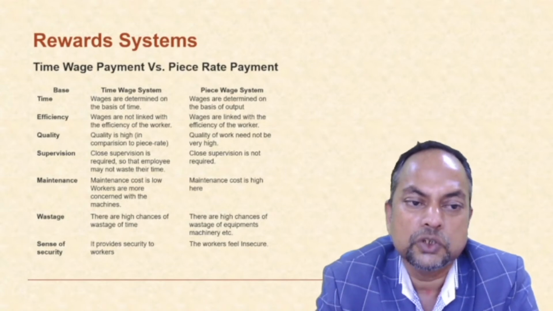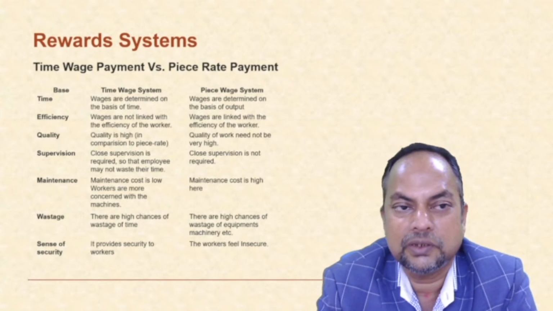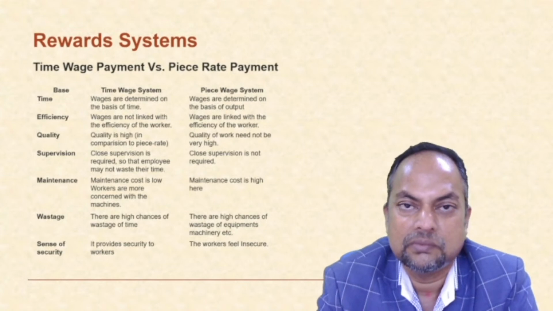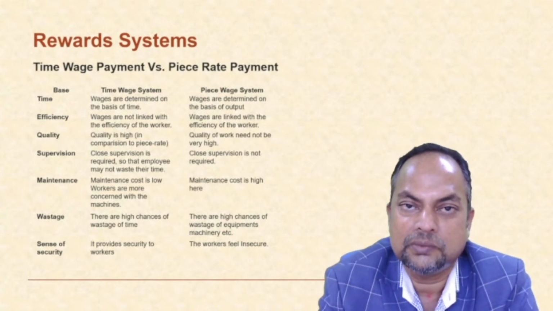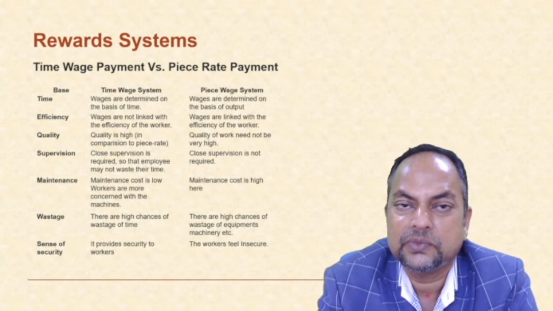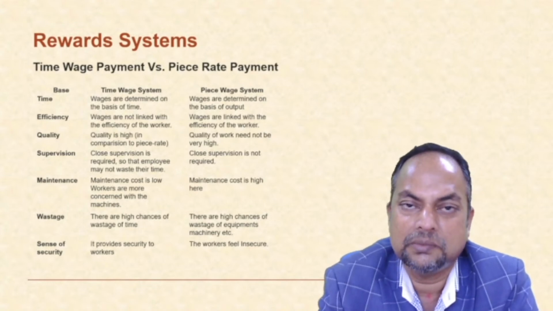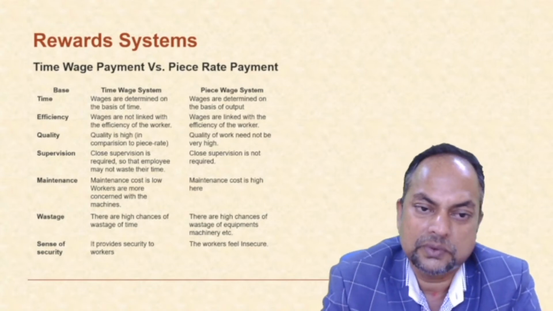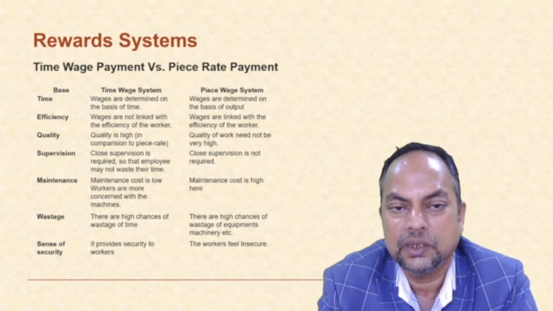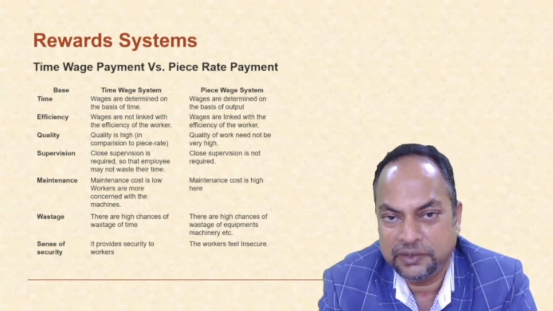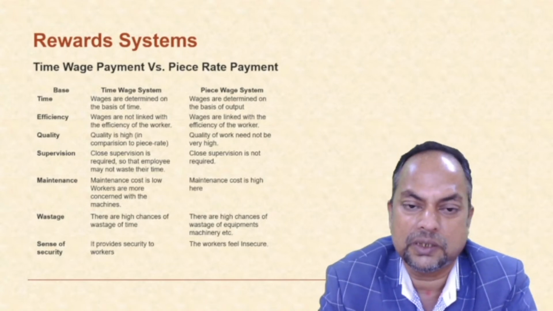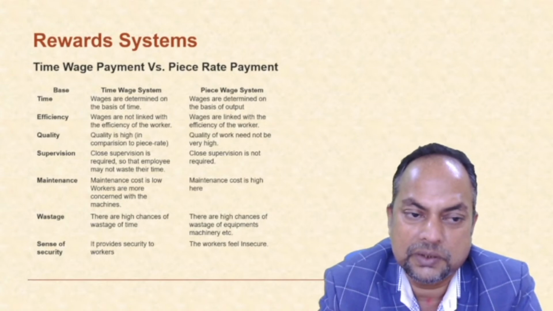Right? Supervision, close supervision is required for this time-based system, whereas piece rate system doesn't require any kind of supervision, but just to help the artisans, right? Sometimes supervisors are being allotted just to mentor them, just to guide them, or being a coach, because they have understood that if they would like to perform, they would like to be paid for that. That is the reason why appointment of supervisors is not that important for this piece-based system, right?